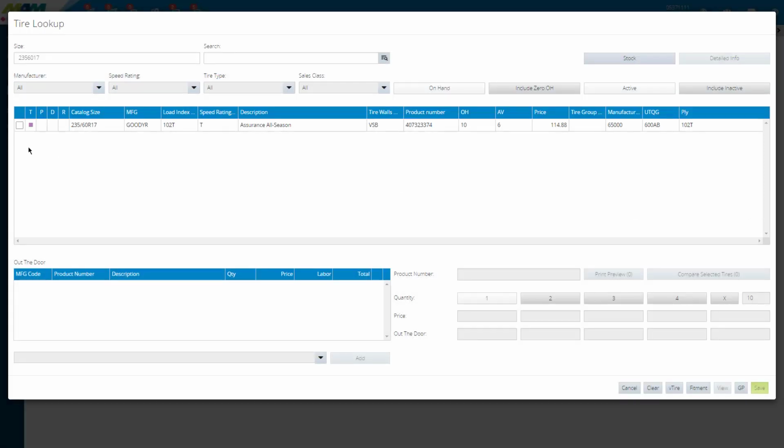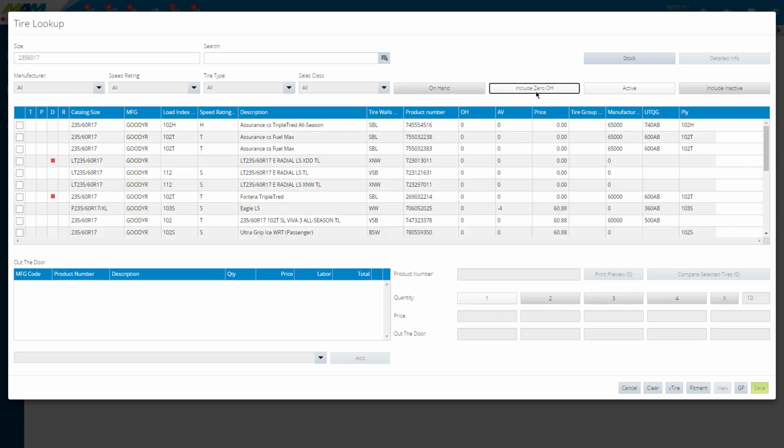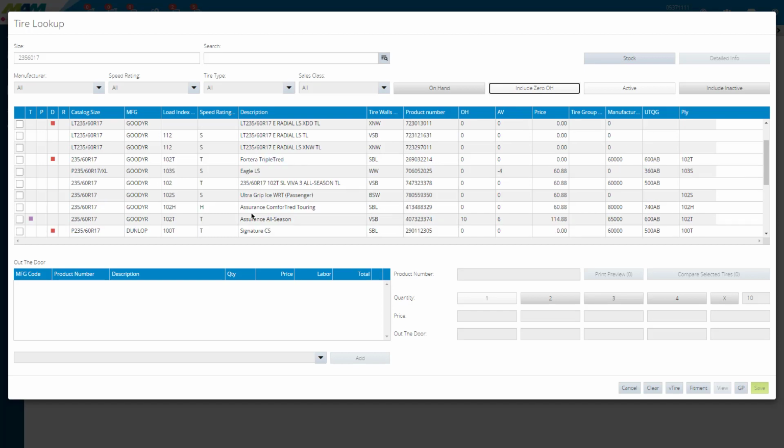So right now, this is only showing me the tires I have with an on-hand quantity. The default is on hand. If I want to look at any tires that also include a 0 on hand that maybe exist in my product file, the include 0 on hand will then show some different options.